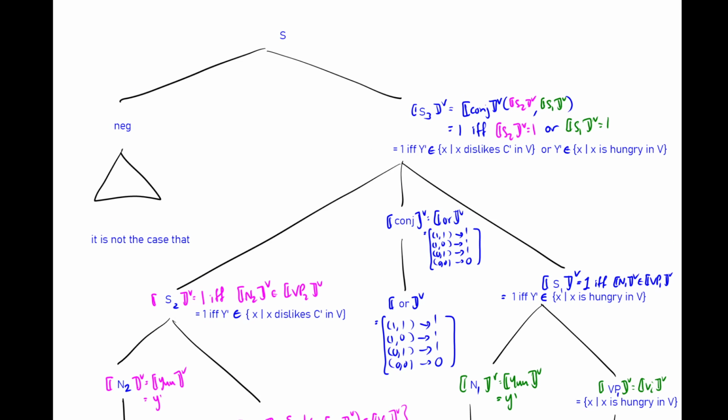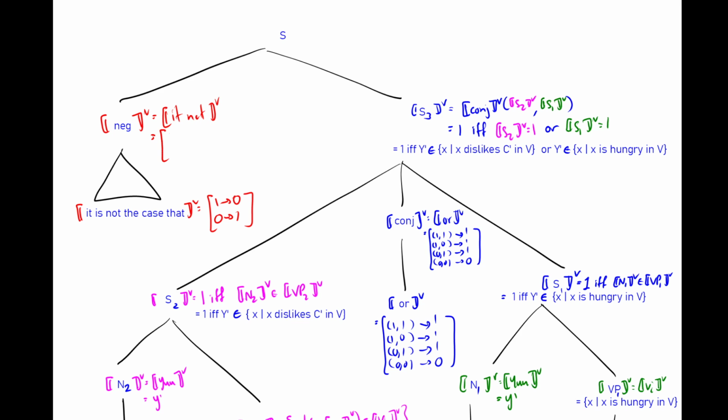Okay, our last thing that we have to do is negate this. So let's get cracking on that. It is not the case that this is a function that takes trues to zeros and zeros to trues. So 1 to 0 or 0 to 1. The value of the negation is going to be the same thing as the value of "it is not the case that." I'm going to shorthand that, which will also be a matrix from 1 to 0 and 0 to 1.